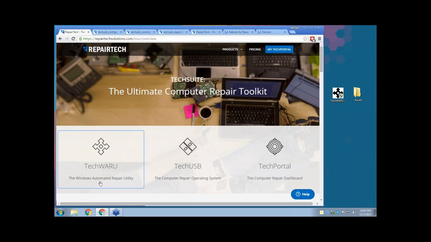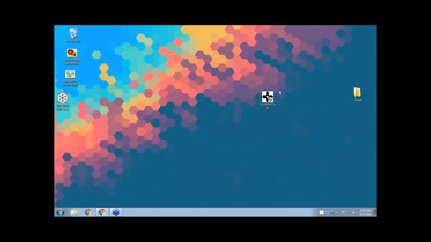Waru stands for Tech Windows Automated Repair Utility, and it's a lightweight, portable application. This is it right here. I put it on the desktop of my customer's machine, Sam, and it's about 17 megabytes. When I run Waru, I'll select Tools, and I'll have Waru automatically download and run whichever tools I've selected.